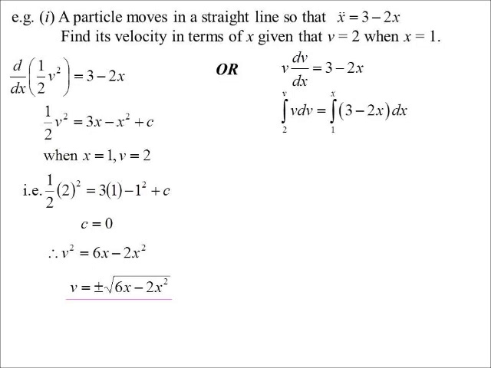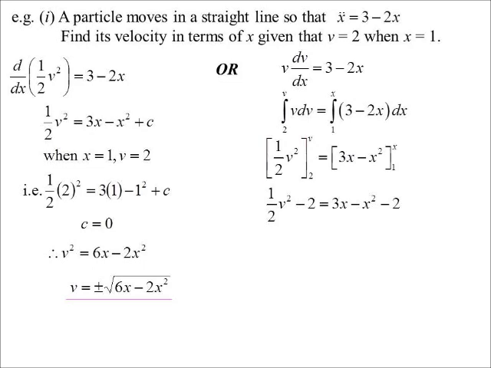Now, you'll see why I use the v dv/dx when I integrate, because, of course, integrate v with respect to v, you get a half v squared. So you're back to the d/dx of a half v squared. It's easier to write it as v dv/dx rather than try to say I want the integral of d/dx of a half v squared with respect to, and I'm starting to mix up my pronumerals. So if I use v dv/dx, I can separate the pronumerals quite easily. All right, let's sub in, and it works out the constant for me. We've got -2 on both sides, so they cancel, and there's that constant of 0 that we got. So v squared is 6x minus 2x squared.